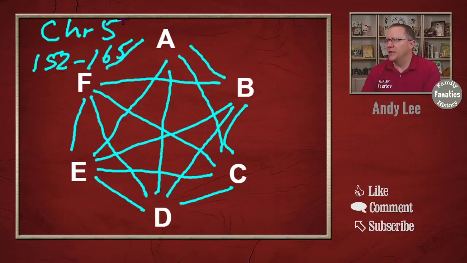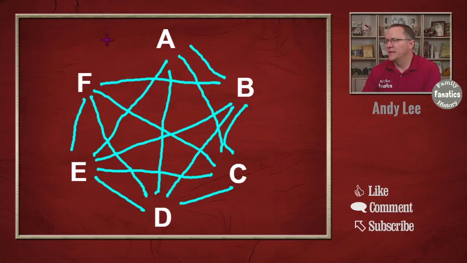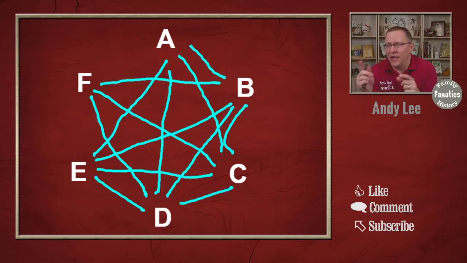Now, it is possible. Let me erase some here. We won't worry about where they're matching. But it is possible that we might not have everything in the same spot. So, for instance, F may not match A and F may not match E, but F matches everything else and everybody else matches everybody else. Well, this could be that because of the length of that segment, it just keeps on getting too small as we add more and more in. And perhaps those ends for F to A and F to E might make it lower than what the threshold limit is for calling it a match. So, it may actually be a triangulated group still, but it doesn't match there.